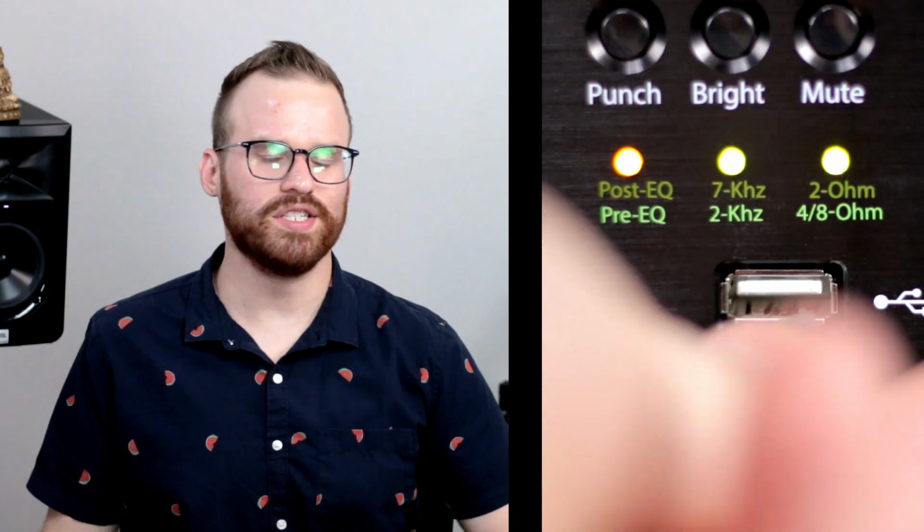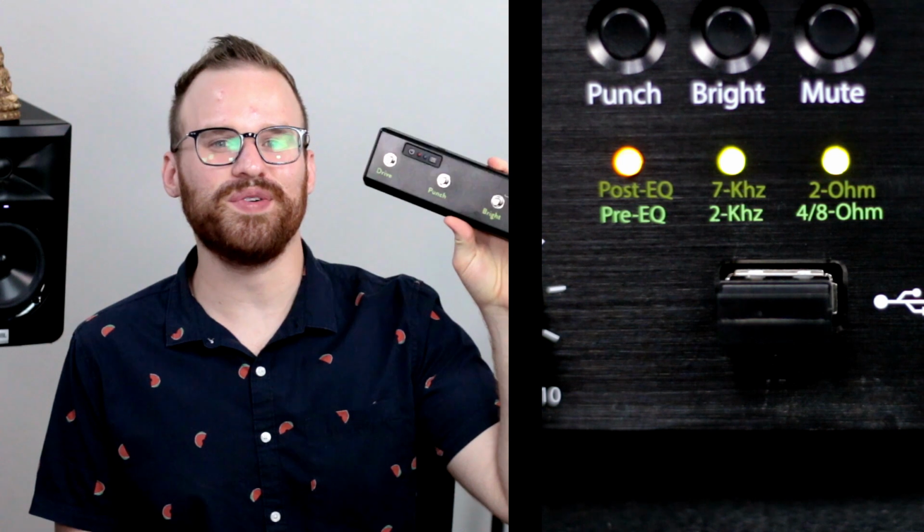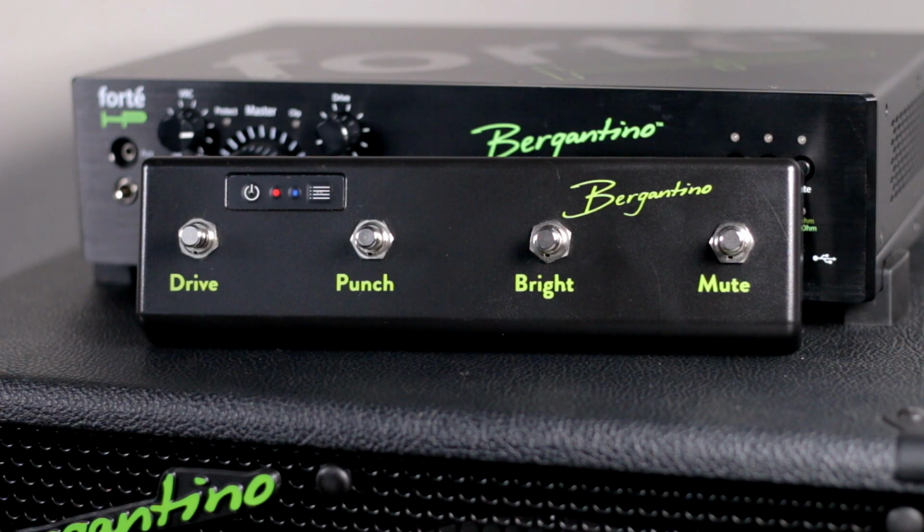Then below that, you'll notice that there's a USB port. Now this is cool because you could charge your phone or anything awesome like that, but as well, you can attach the wireless Bluetooth foot switch. Now when I first saw this, I was like, a wireless Bluetooth foot switch, why do you want that? But it actually makes a lot of sense. You don't have to worry about plugging it in or adding another cable to your pedal board. You can simply have it wireless for up to 30 feet and it works phenomenally. It's incredibly easy to connect and gives you the different options that you need on the fly, including drive, punch, bright, and mute.